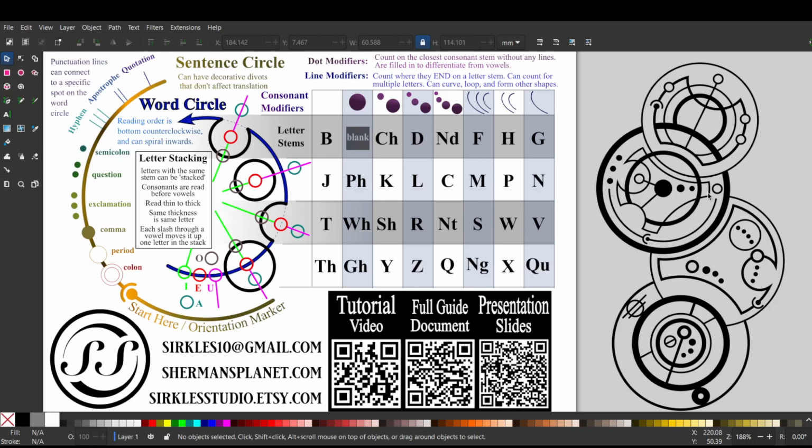This design is deceptively tricky to read because I use all of the rules in the script, especially with the letter stacking, because I really wanted to get each word to connect up very nicely to make these nice concentric circles going around each word and also make it look contained and fluid, like the example from the show in Demons Run when a Good Man Goes to War on the doctor's cot.